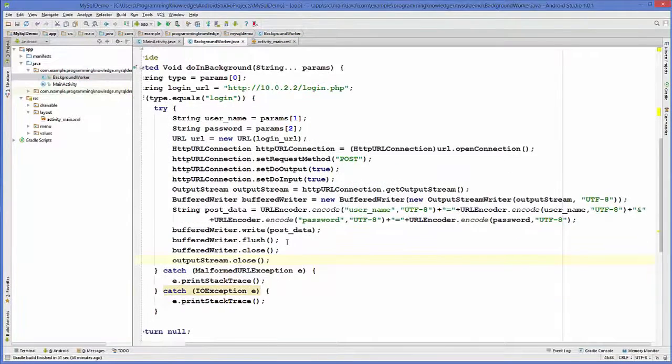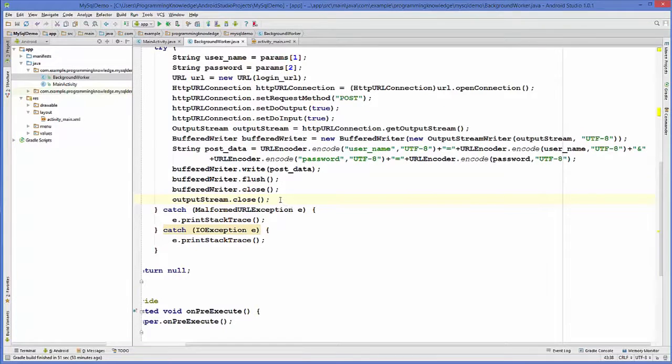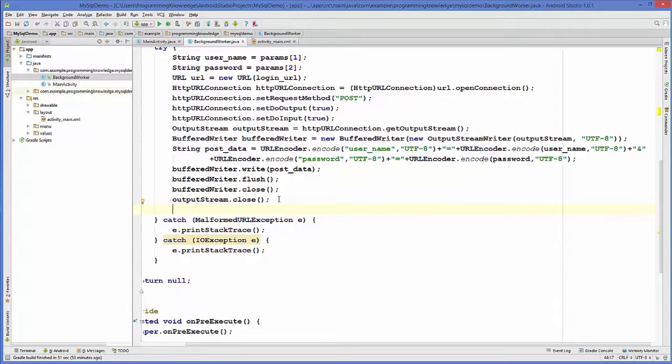Okay, now when you post some data on to the server, you can expect some result or response for the post request. To read this response from the post request, we can once again define an input stream and then a buffer reader to get the response.